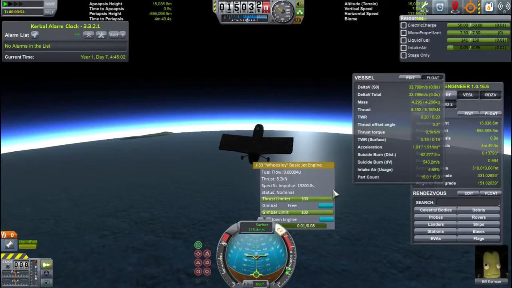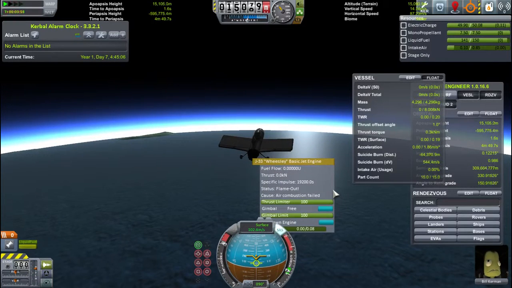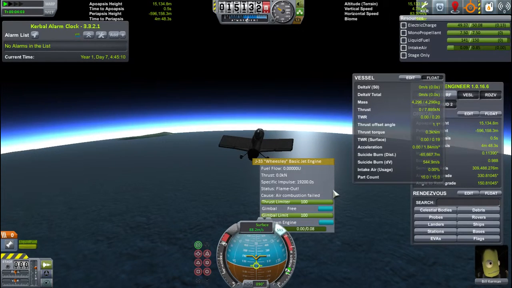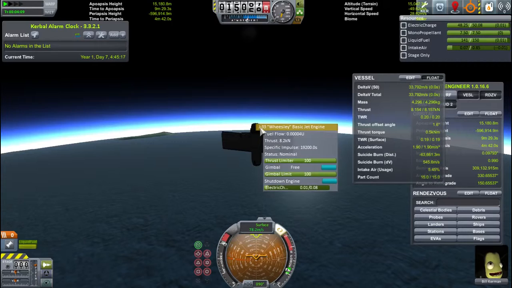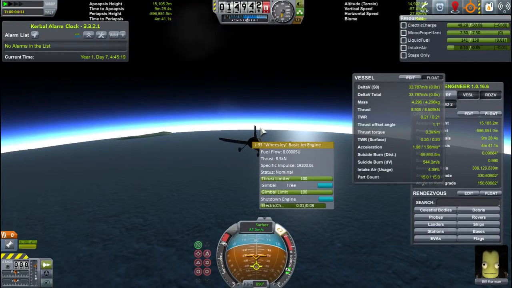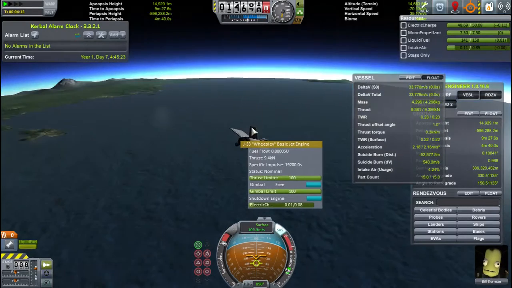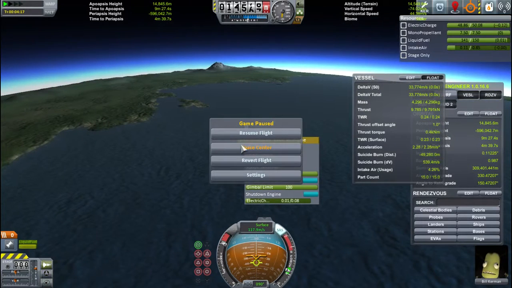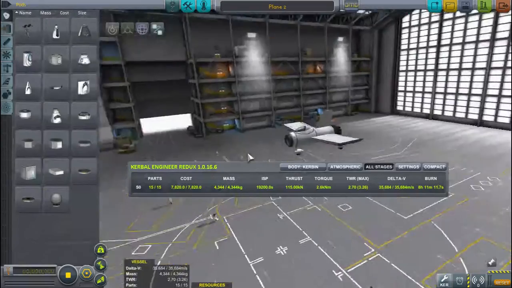What will end up happening eventually is that our engines will cut out, and there's nothing we can really do about that. And that's rather unfortunate because the engines are providing much of our electric charge. But yeah, so we need beefier engines. We need engines that are designed to get up into higher altitudes.